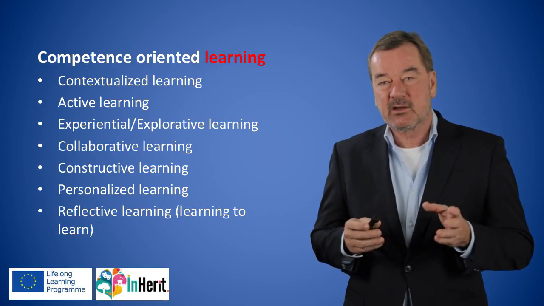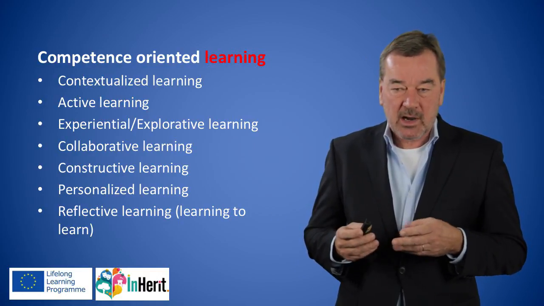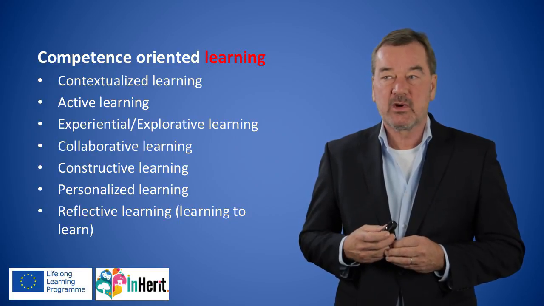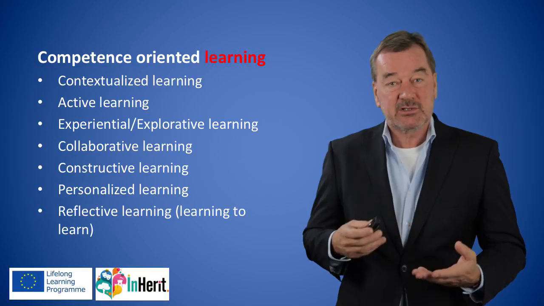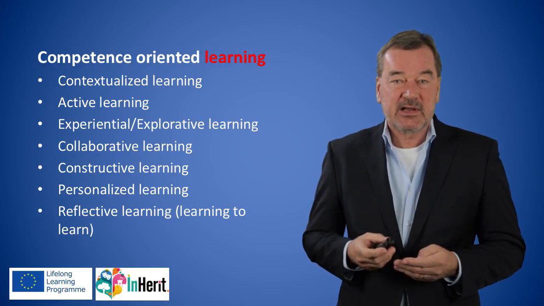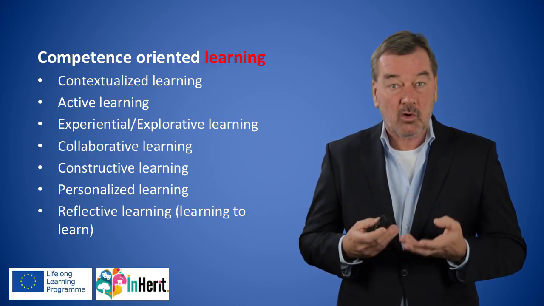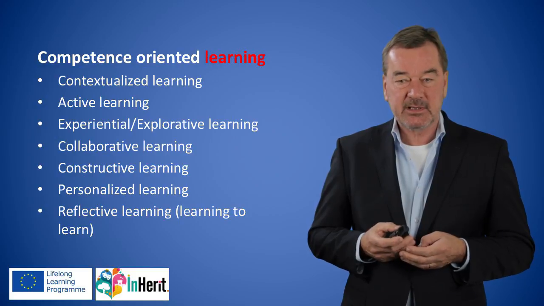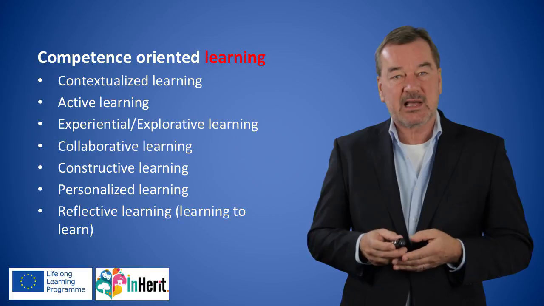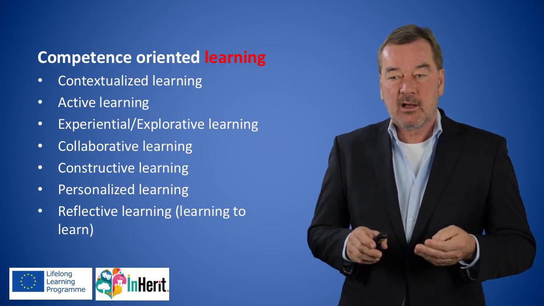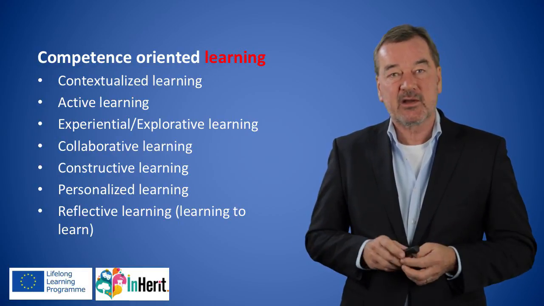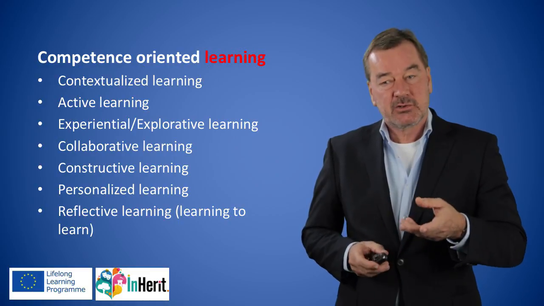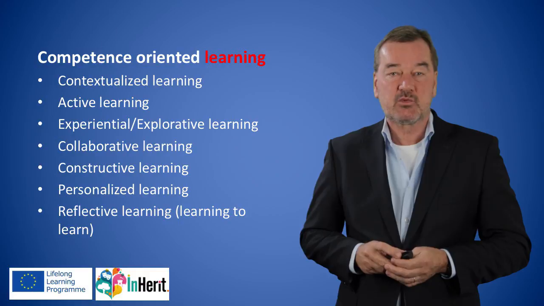Competence-oriented learning also always includes a collective part. So in order to acquire competences, it's good to check your competence with others, and to talk about it with others, and to share the learning experience, and by doing so construct your own learning process, and then eventually turn that into something personal, something that is your competence rather than a competence. And this process of personalizing competences can be established by either presenting competences as narratives in which people play a role, people the listener can identify with, so that the knowledge becomes personalized because of this identification, but it can also be personalized by turning the experience into your own personal story, and in that way personalize this competence.